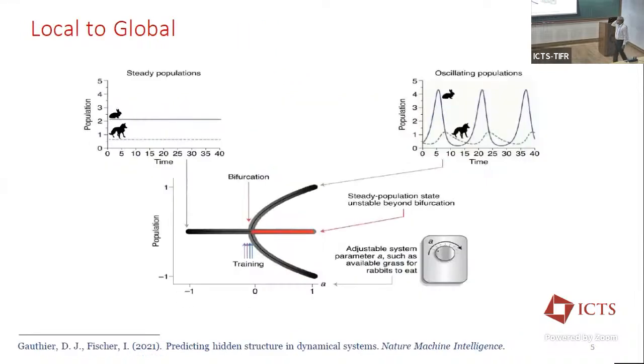So let's look at one example where we can go from local to global dynamics prediction. I have given a population model example where the system can show a steady state solution for a given parameter P1, and it may also show oscillatory population states at another parameter P2. As we change the parameter, the system shows a transition at a particular critical parameter value from a steady state to an oscillatory state, called the Hopf bifurcation. So the question is, by training at a given parameter in a particular state, maybe the steady state or the oscillatory state, can we predict the other state at a different parameter?